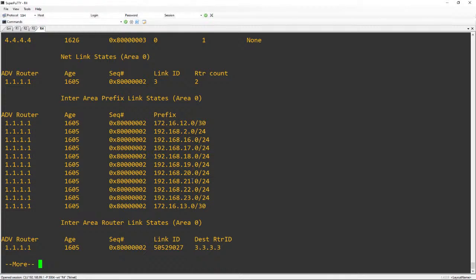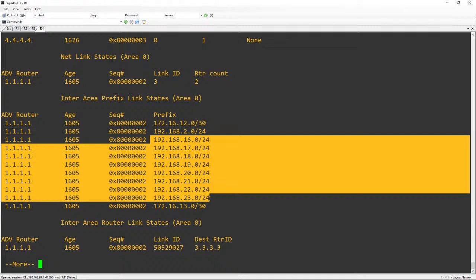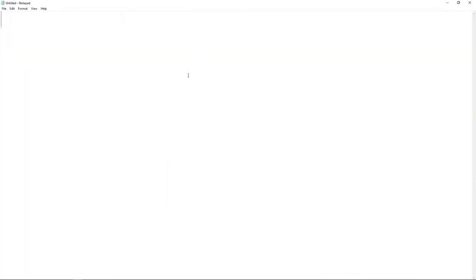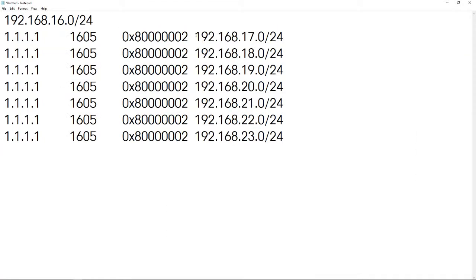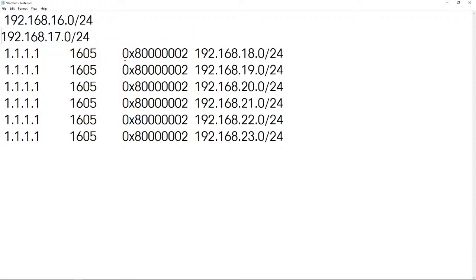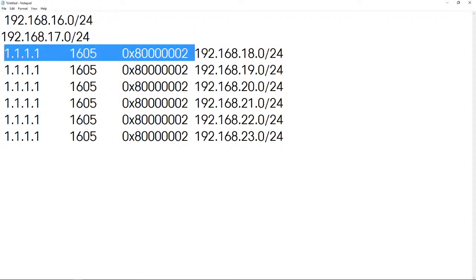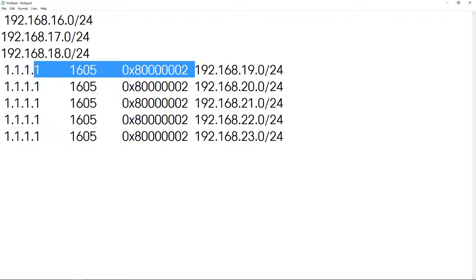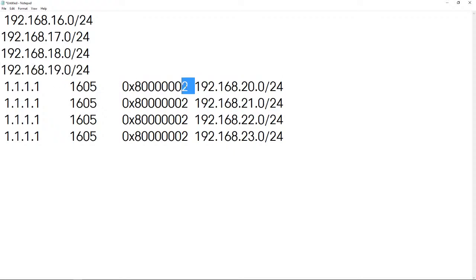Now, remember, in OSPF, summarization does not occur by default. Summarization is something that you have to configure. So let's say that I was going to summarize these networks here. Let me go ahead and copy those into Notepad. That's not really the point of this discussion here. We actually have another lesson where we're talking about summaries. But let's say that we were going to summarize these prefixes from area 1 into area 0.